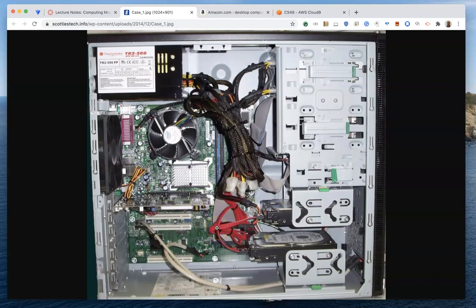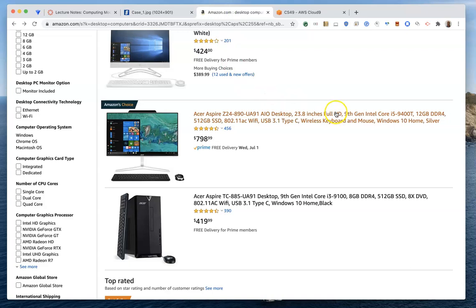Today you have laptops and smaller form factor notebooks and such that don't allow you to see these parts as clearly. But for the purpose of a virtual class, let's go to Amazon. I did a search for desktop computers, and let's pick an arbitrary one and see what are the different parts that are specified.